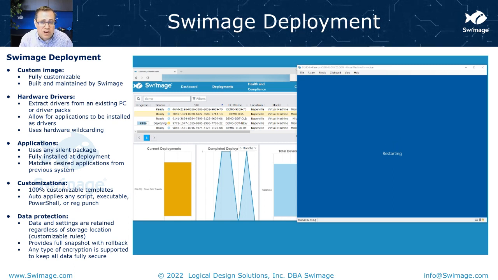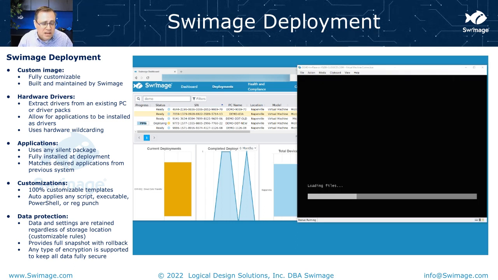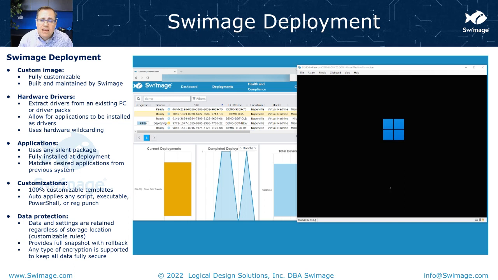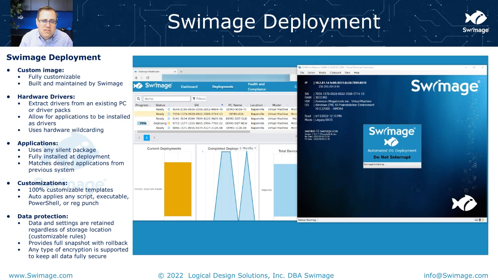That rollback process is very rare because Swimage is highly resilient. You can power off the machine, you can do whatever you need to, battery dies, you simply power it back on. Swimage picks up where it left off and continues the process. So it is highly, highly resilient. So using that rollback process is used very infrequently, but it gives you a safety net because you're going to be deploying a lot of machines, because you can do these in mass, and in no position are you going to be deploying a machine and find out that any of them have failed, because you can always roll it back, which means that because you can roll it back, you don't interrupt the user.